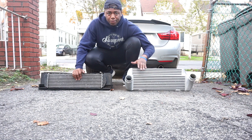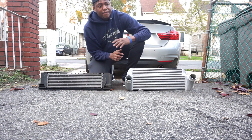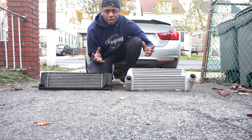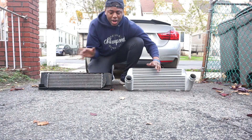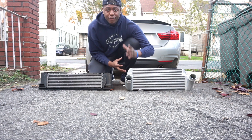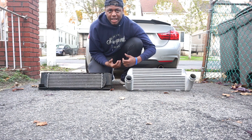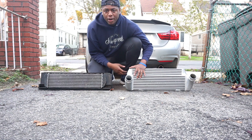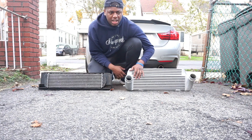One of the negatives of going with a bigger intercooler — if you're not making really high boost or it's not necessary, do not go any bigger than this because you'll run into issues where you're creating more space for boost to fill. What happens is you get a lot of turbo lag. You could put a huge intercooler about the size of a radiator in your car, but the car still has to fill those ducts with air before you get that boost impact. For my application, I don't think I'll be gaining that much turbo lag with this size.